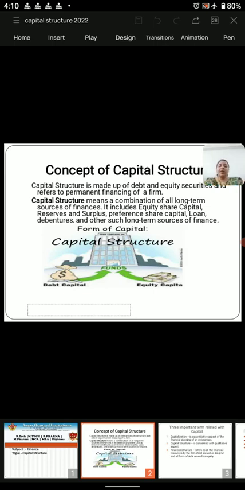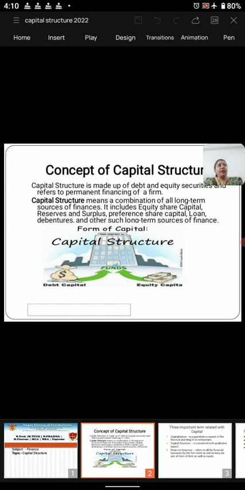The company can collect funds from debentures, equity shares, preference shares, and bank loans. These are some sources from which a company can collect funds for long term purposes, but it is not necessary that all companies will use all the sources. As per convenience, market availability, availability of funds in the market, and the cost of the instruments, there are some factors which should be considered while deciding which instrument is used by the company to raise funds or to make the capital structure.